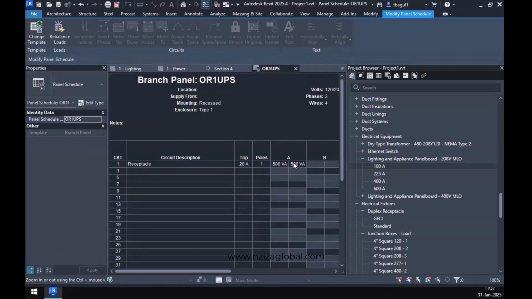180 VA is an American standard, just like you have 500 watt standard. So 180 VA is something that comes from the National Electric Code of the National Fire Protection Association, typically used in the North American continent. But this is basically where you can change the loads. All right. So now this is where we are getting the panel board schedule from.